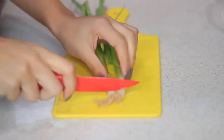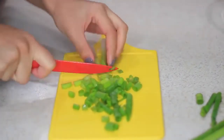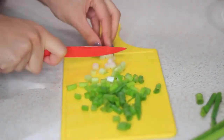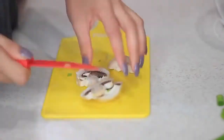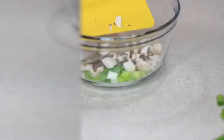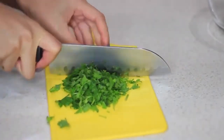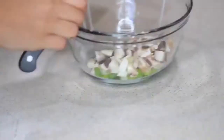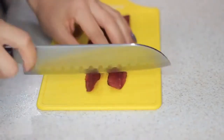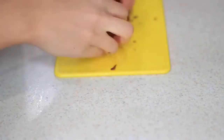I'm chopping up some green onions or scallions, and I'm also going to add some mushrooms and parsley. Now that I have my scallions, mushrooms, and cilantro in the bowl, I'm adding my bacon and eggs — I'll use four eggs: one whole egg and three egg whites, but you can use whatever you want or however you like your eggs.